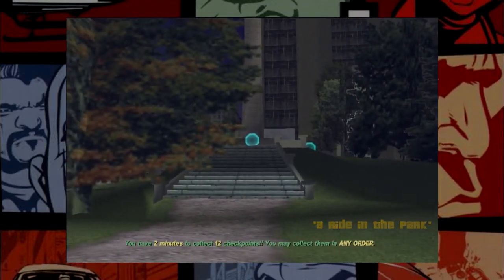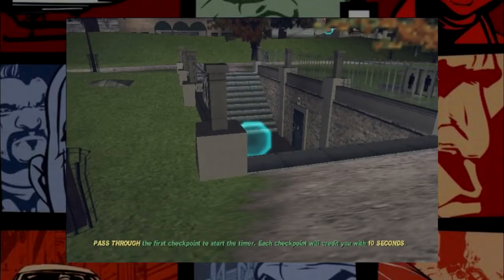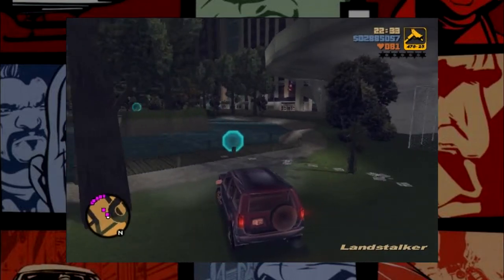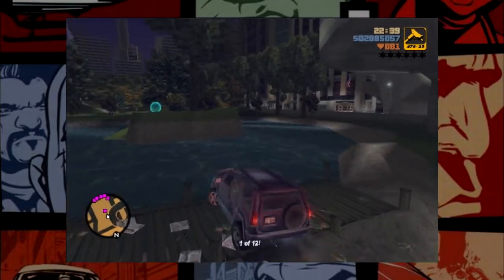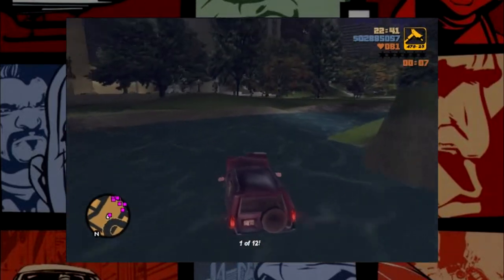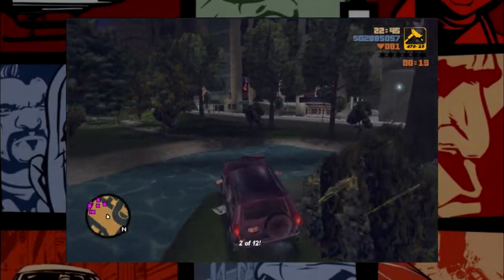Anyway, yep. Two missions to collect 12 checkpoints. Collect them in any order. However, it looks like there actually is a fixed order for this. Quite fixed. Wait, how the fuck do I get over there? Shallow water, shallow water, shallow water. Oh, it is shallow water. Oh, fuck. Wow, I forgot how strict this was.